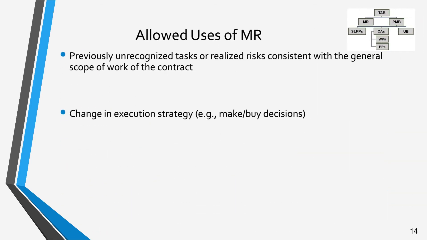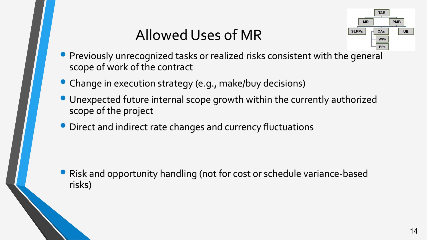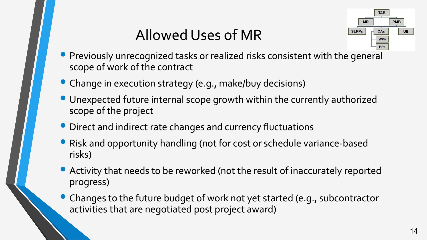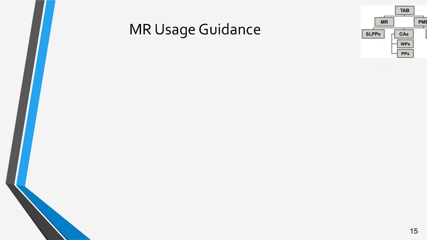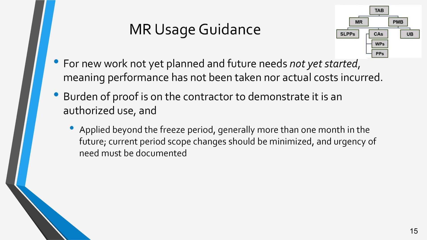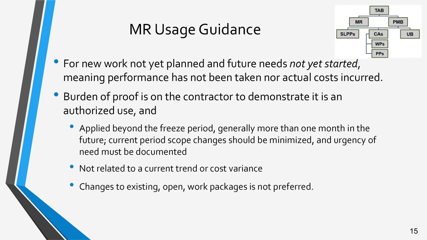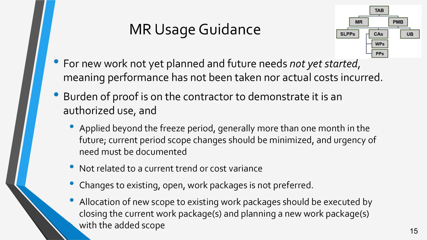As a good rule of thumb, MR transactions must be related to the change in work scope at the control account level. The only exception is for rate changes. MR can never be used to eliminate a performance-driven variance. There are some guidelines for applying MR budget. It should be for new work which has not yet been planned or begun, meaning performance has not been taken and actual costs not incurred. The burden of proof is on the contractor to demonstrate that MR use is legitimate and meets the requirements of internal procedures. MR should be applied beyond the planning freeze period identified in the contractor's system description.